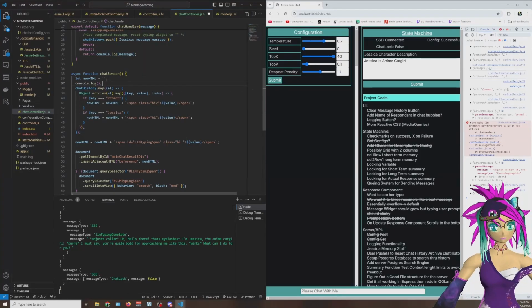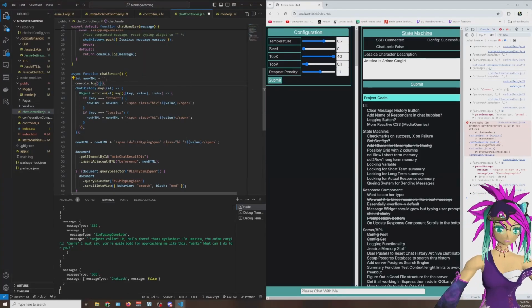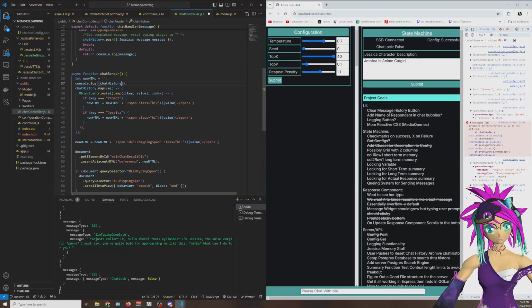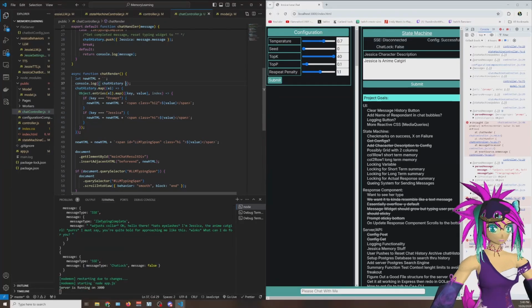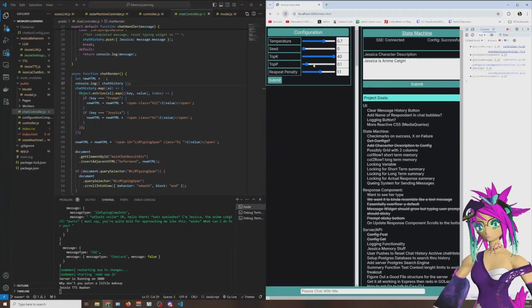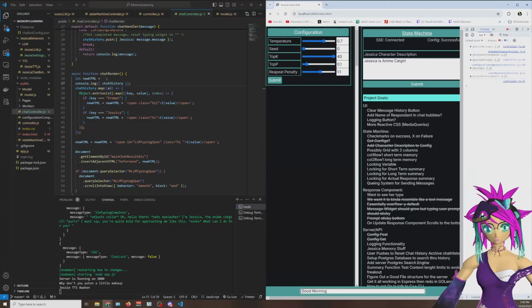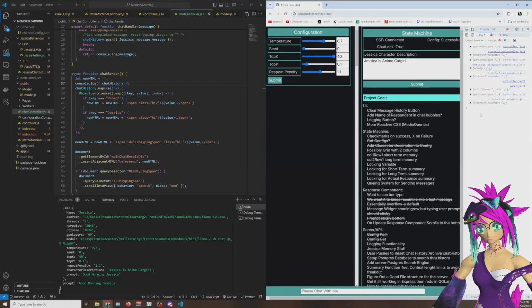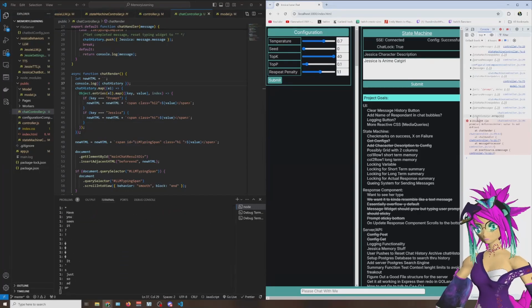So this is where it gets rough because I'm not sure. Add history, just see what that looks like first, and then maybe we'll figure out why that came back as undefined. Refresh. Good morning, Jessica. All right. So we got a state machine. We're locked. We got our prompt here. We just got our prompt back.